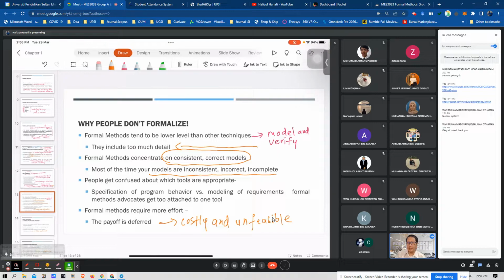For example, we have a P model, we have Z notation, we have the Vienna Development Method. We need to define these to solve software and hardware problems.